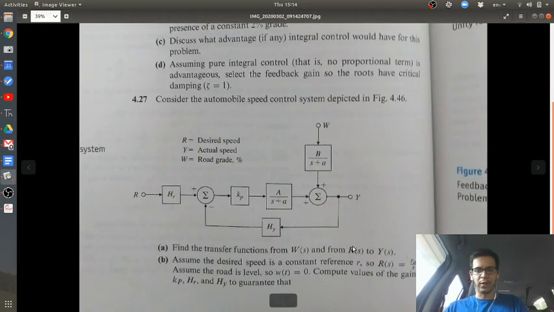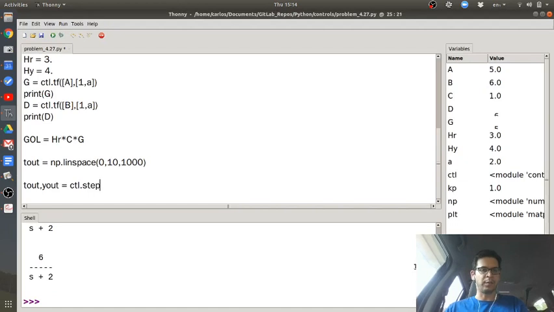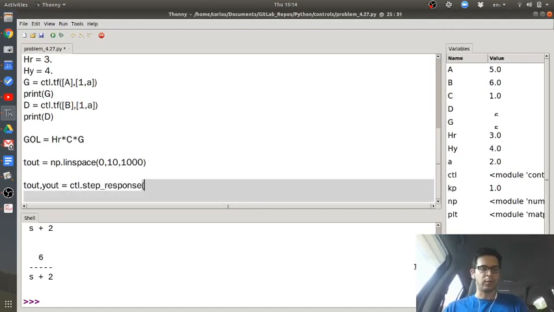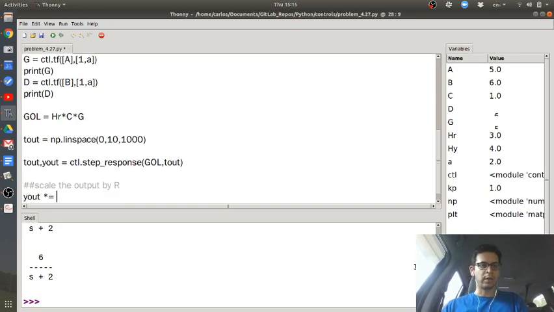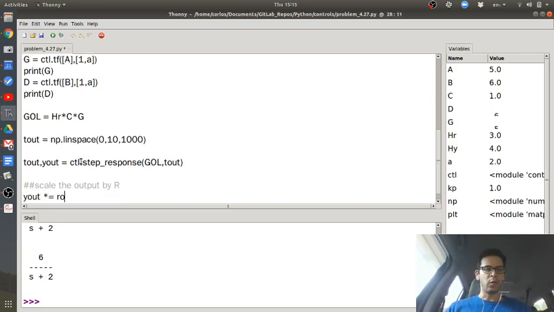So it said here that the reference command is a step. So I'm going to hit it with a step. G open loop, but I need to scale the output by R naught. When you do step response, this assumes that R is 1, but that's not true.